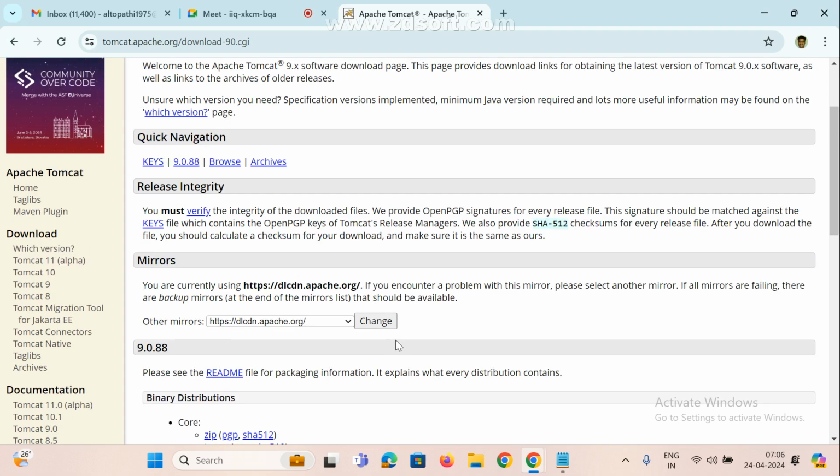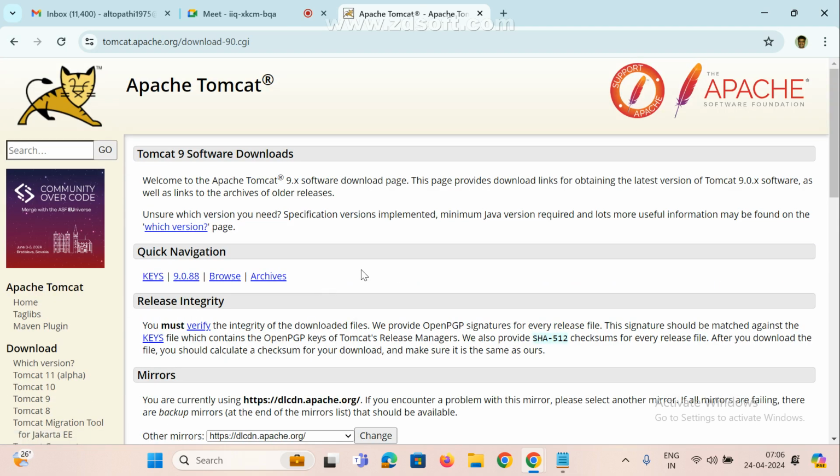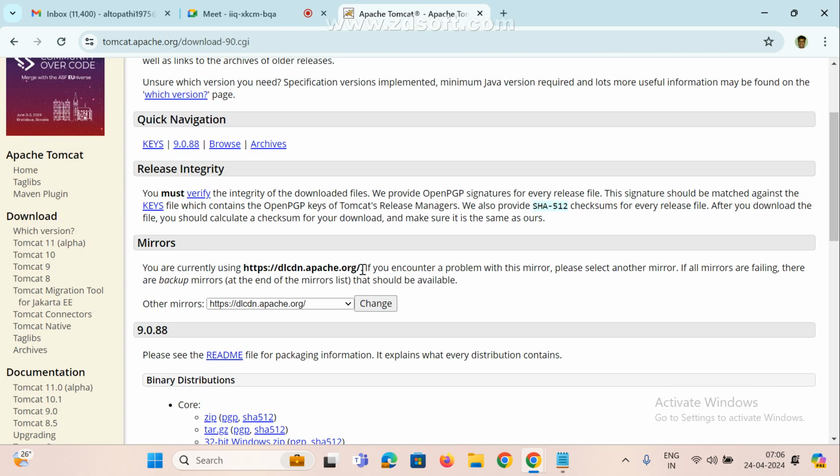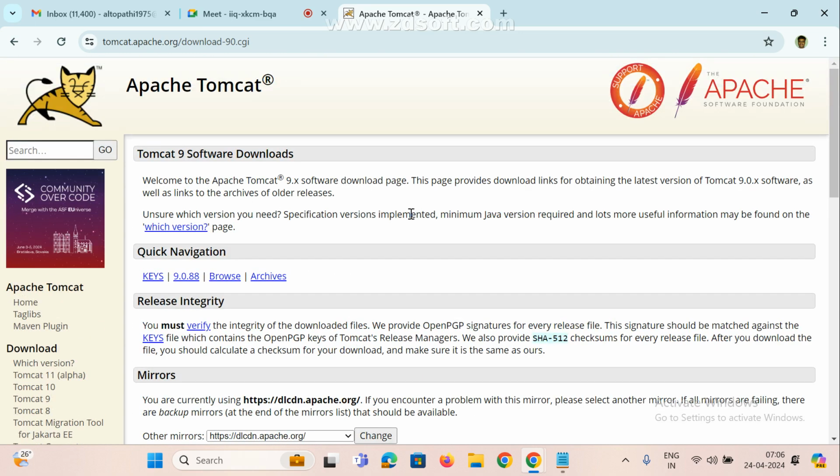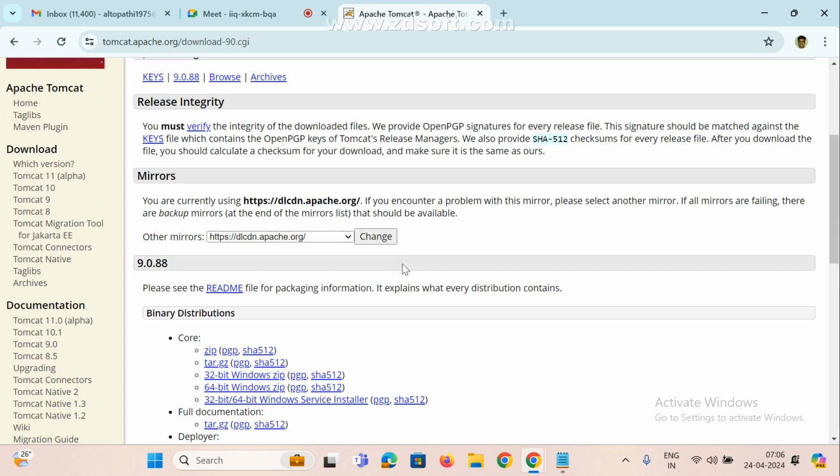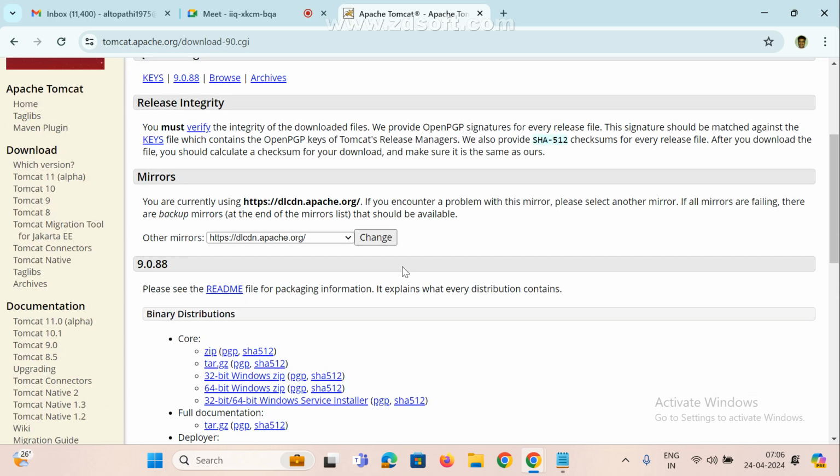Where is this? Last time also I showed the download or docs. Somewhere we can see we can download the sample.war file.